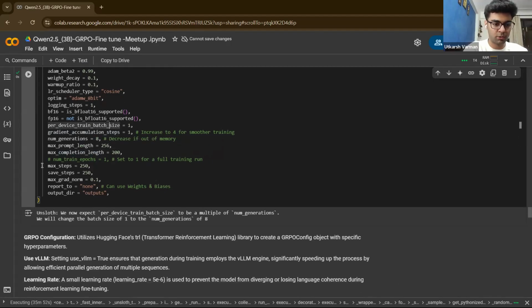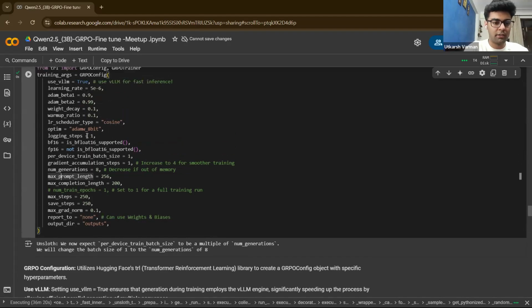And then epochs is set to 250, and after 250, the model will be saved. And max gradient normalization is for clipping the gradient so that its value is not too high. And report to none disables Weights and Biases. And output directory equal to outputs is a directory called outputs where we can save the logging and checkpoints.